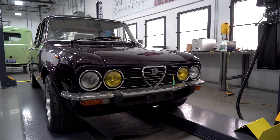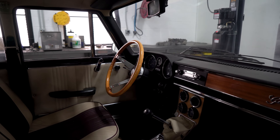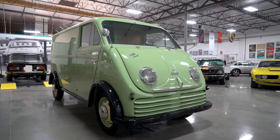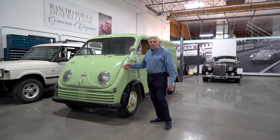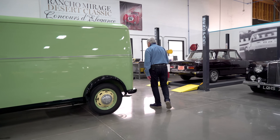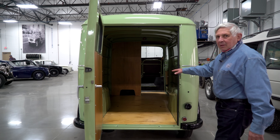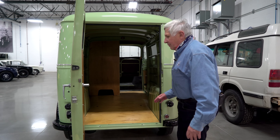This is a little four-door Alfa Giulietta. To be honest, it's one of the least expensive cars here, but it's probably one of the most fun cars to drive around town. It handles unbelievably. And this is a DKW Delivery Van. This little car had 28 horsepower — it has a three-cylinder, two-stroke motorcycle engine. Alois Ruf said he remembers these coming up the hill towards their shop, and you'd hear 'putt putt putt putt.' Because it only has 28 horsepower. But they were very usable back in their day.